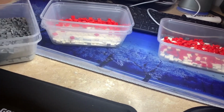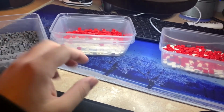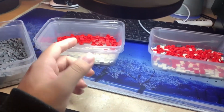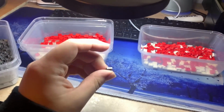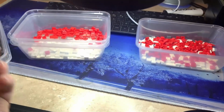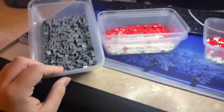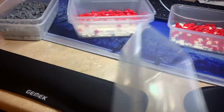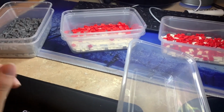So I'm first going to separate the two, because my hand's getting a bit cramped up from holding and turning these tiny tiles four times, or actually five times, because you have to turn from this side to this side to this side to the top, which is fine for one or two, but when you do it hundreds of times back to back, your hands cramp up real fast. So I'm going to first separate the light gray and the dark gray from the dark bluish gray and the light bluish gray using a yellow tray from over here. So I'll grab one of these guys, and then I'll separate these, and hopefully my hands will be a bit better by then.